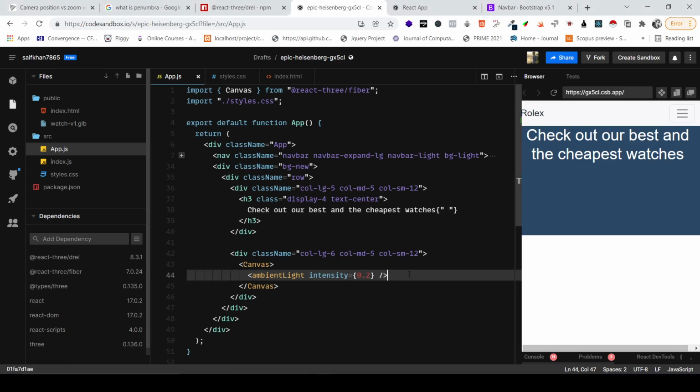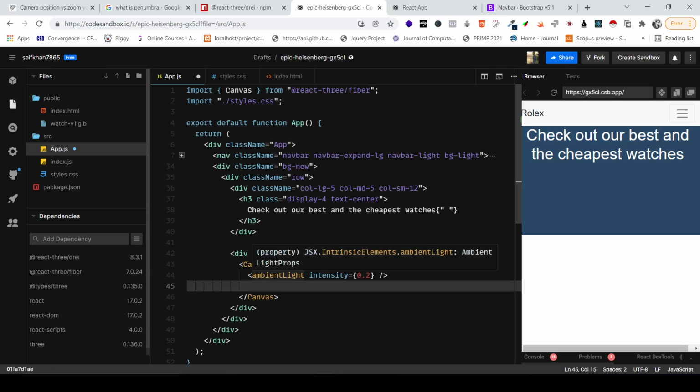The example of ambient lighting is the sun. So in the morning, we have lighting all over the world, right? So think of it in that way. But the difference between sun and ambient light is something like this. The light of the sun comes from one source, right? Ambient lighting is like everywhere, just like that. So I hope that you understand what is ambient lighting. So let's move on to the next lighting.